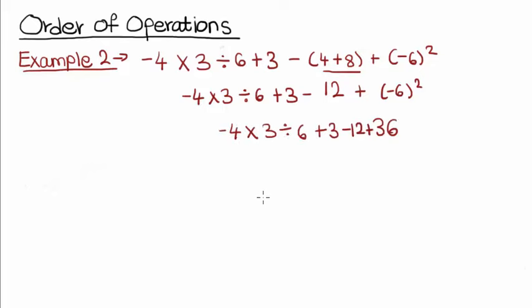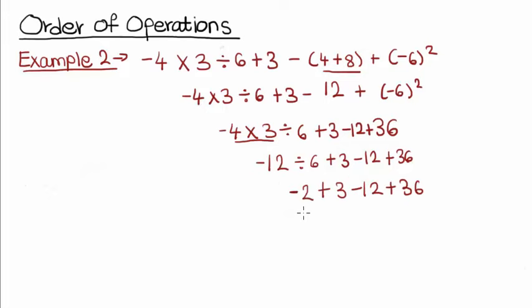Now referring back to the ranks of the order of operations, the first thing that I do is evaluate the multiplication or the division. But since multiplication in this case comes before the division operator, I multiply negative 4 and 3 together. Negative 4 times 3 will give me a negative 12. Now I move on to my rank again and see that division is the one that I need to perform before addition and subtraction. So negative 12 divided by 6 will give me a negative 2.